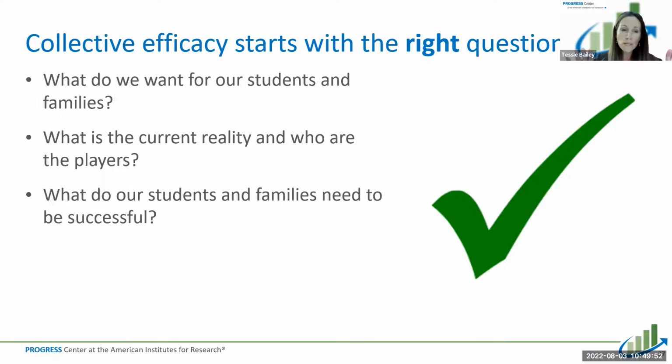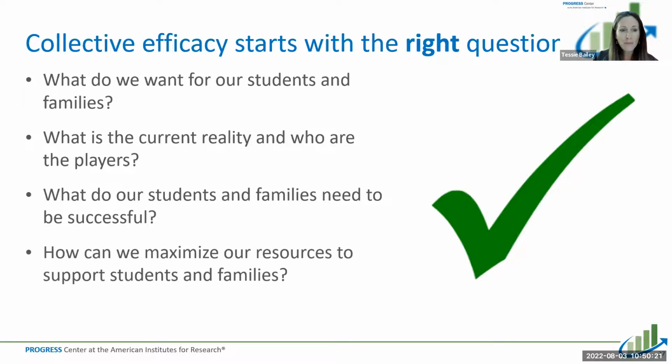But that current reality is where we start to think about the present levels, right? Where is this student at? And that present level says, this is where we currently are. This is where we want to be. What does this student need and the family need in order to help this student move there? And that 2nd grade teacher, right, is just part of this collective benefit, right? They're not doing everything, but they're part of that big picture.